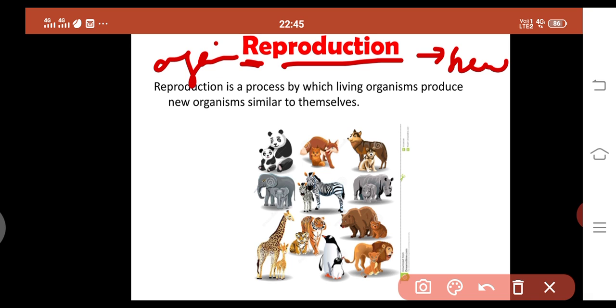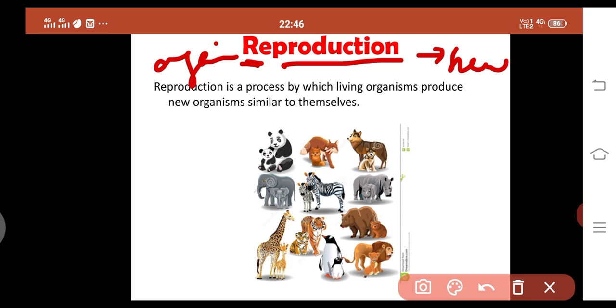Even you would have heard people saying you look like your father, your eyes look like your father, your nose looks like your mother. How is this happening? By reproduction. The genes which you get from your father and mother mean the eyes of yours will look like your father's, the nose of yours will look like your mother's. That is how the process of reproduction takes place. The same way it happens with animals and also plants.